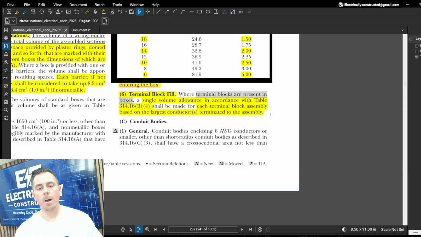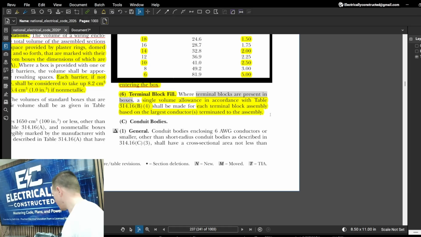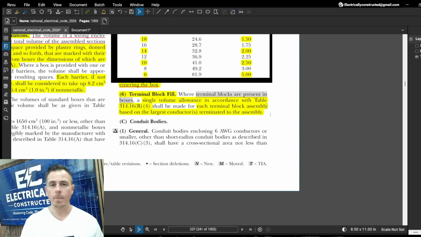Nice short video here. Next video we are going to do calculations on everything we learned so far in box fill. So get ready, have your calculator ready, have your code book ready, have some scratch paper ready. We're going to break down the box fill calculations, and after that we are moving on to pole boxes. So big junction boxes, you might have seen in the video in my intro, I had some behind me getting ready for that. So that will be the next series, is pole boxes, and that is it.